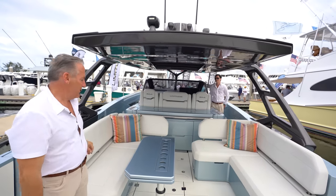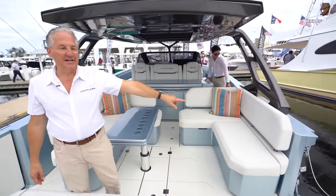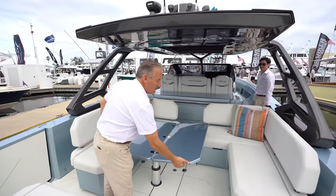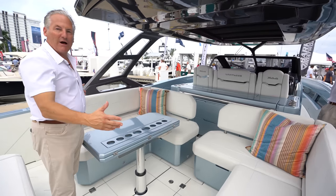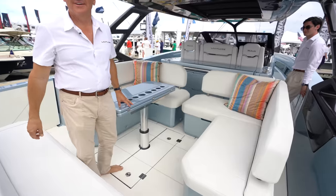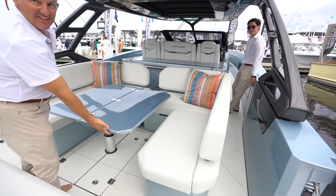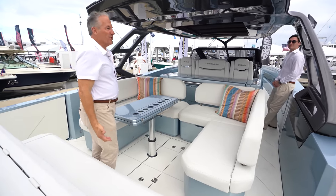The rear sunshade comes out. The seats are pretty cool because they're flexible — this one is all against the transom, you hit a button and they move in. You can bring the seats together for lunch or dinner, put them apart and have a lounge area. The table goes into the floor so you have a dance floor. It's super modular — he's just touching buttons and moving things.